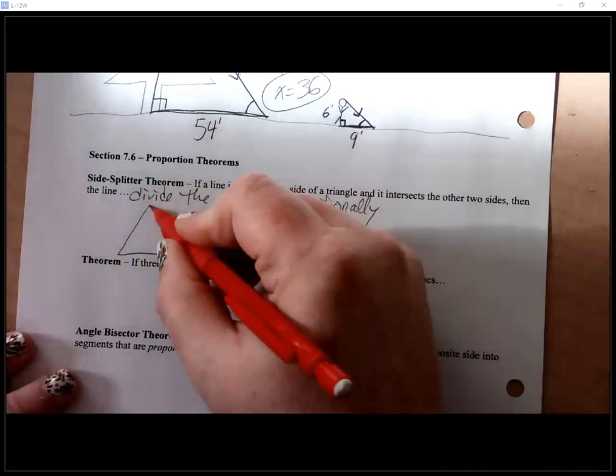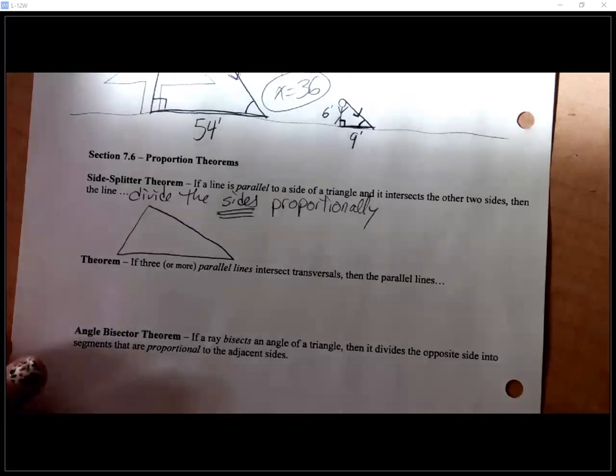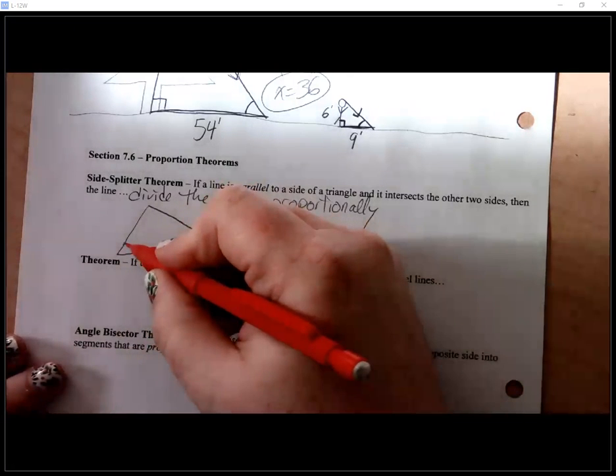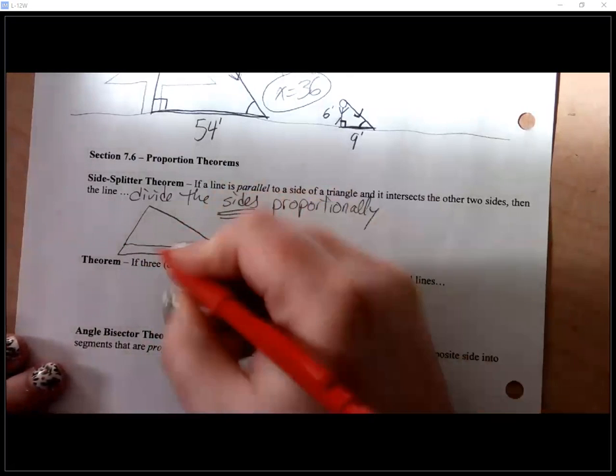So let me explain what's going on here. You have a triangle. Any old triangle, it doesn't really matter. You're going to draw a line parallel to one of the three sides of the triangle. It doesn't matter where it is. So I'm just going to draw a line that's parallel to the bottom of my triangle, and I'm going to draw it kind of low, way down here. So here's what I need to know. I need to know that those two are parallel to each other.